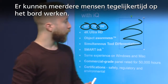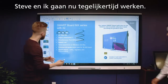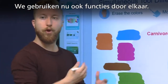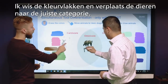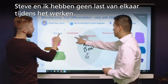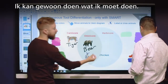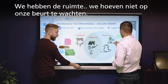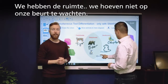Now, I can actually have multiple people up here at the same time as well. So I'm going to invite Steve to come up and we're going to work on an activity together here at the exact same time. So we're going to begin to cross over a little bit here as well. So if we're erasing different animals here and moving them into different spots on the board, we don't actually bump into one another as we're working. I'm able to do exactly what I need to do in order to accomplish my goals here. This could be an activity your students are doing in a classroom, right? So that allows us to work freely and naturally without having to worry about taking turns on the surface of the board at any given time.